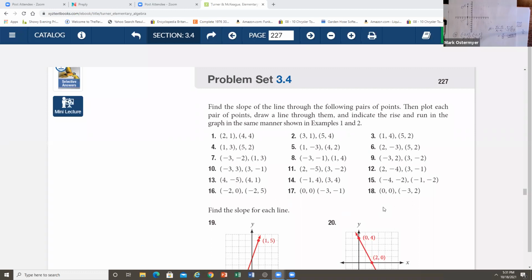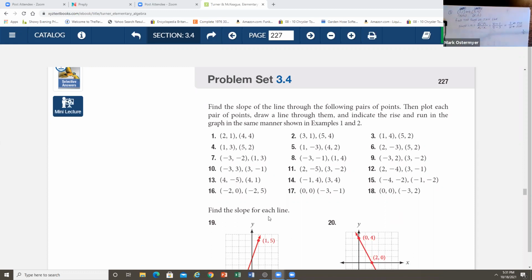All right, classwork number 1, problem number 15. I want you to compute the slope of that line. Number 15, I want you to compute the slope of the line, and then I want you to plot those points and then determine the slope of the line graphically also by indicating the amount of rise versus run. So problem 15 is classwork number 1.